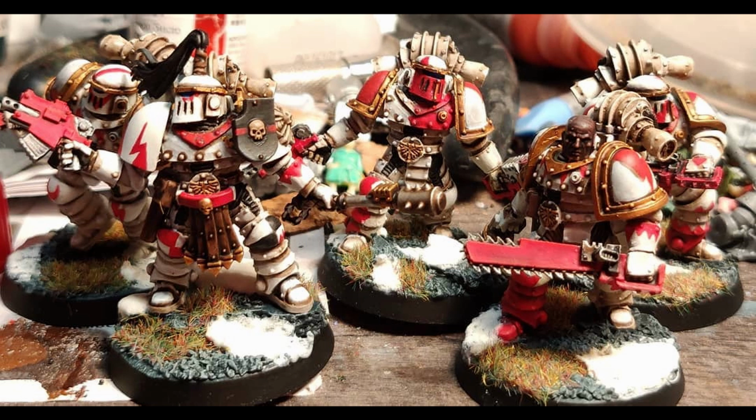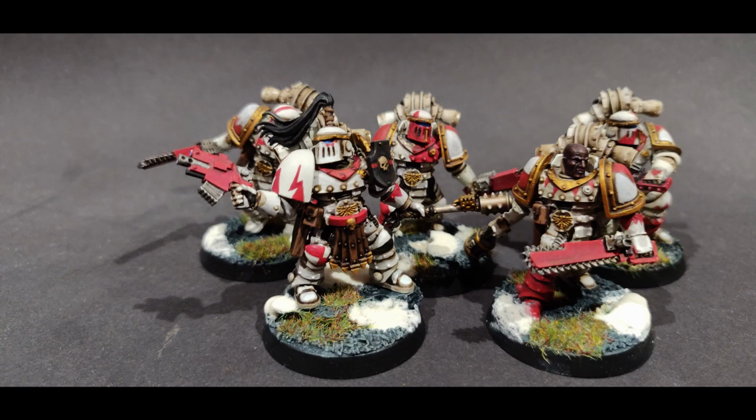But they are situational. What I think is not situational and should always, or almost always, be considered is the close combat weapons. So basically, if you equip a tactical squad, you get bolters or close combat weapons for free. Generally, people take bolters, because first of all, the bolters are on the cheap squads.